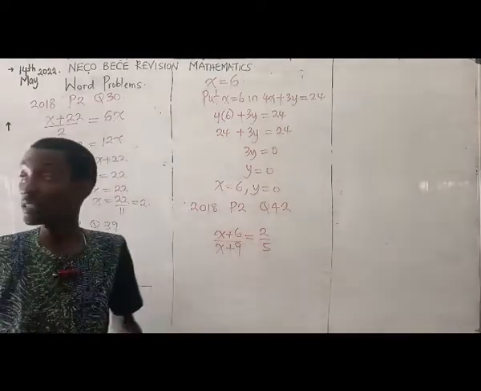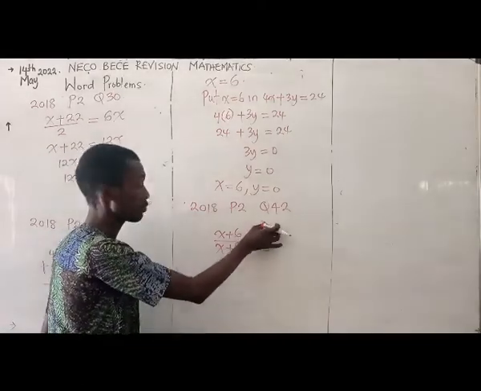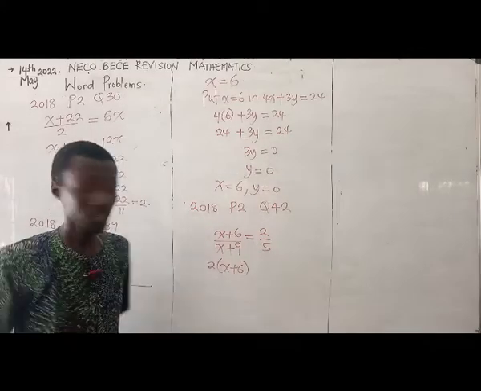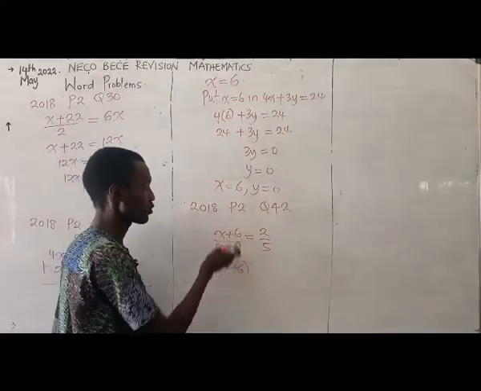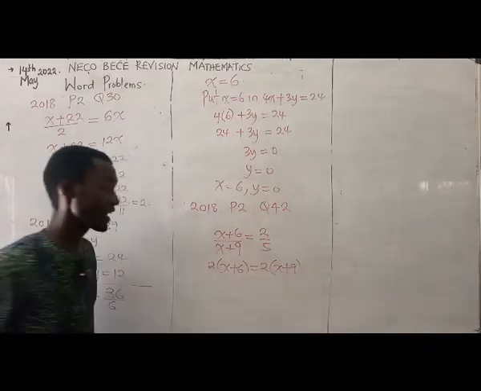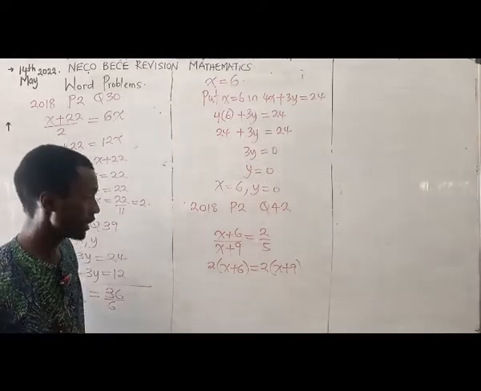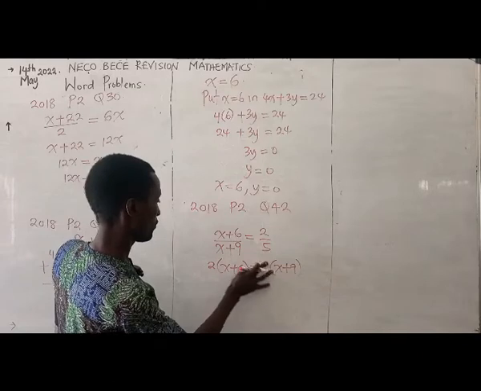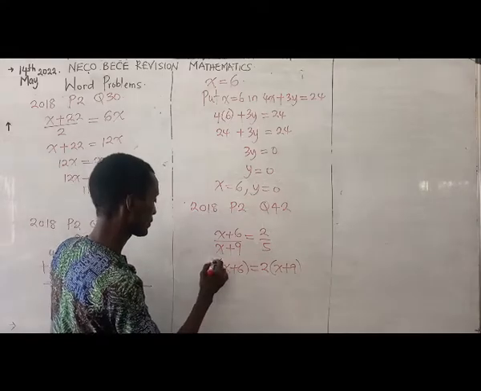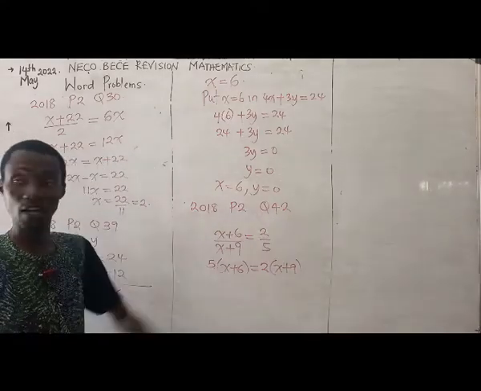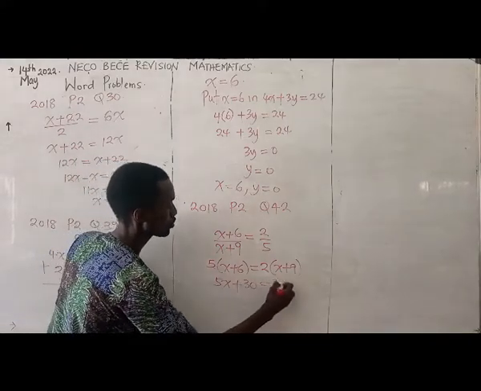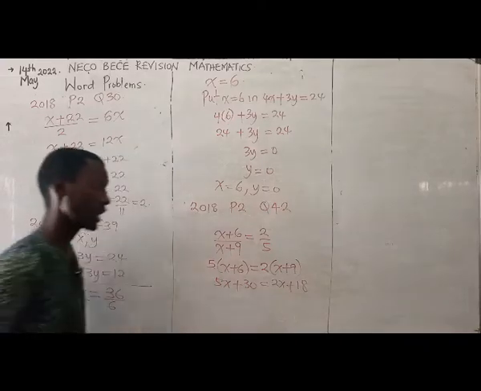What is that number? This is quite simple. If this is dividing this, it will multiply this. So the next thing you want to do is to open up the bracket. Here, something is wrong. This should be 2. This should be 5. Yes, I noticed that. Because if it were 2 over 2, I would have cancelled out from this point. So this will be 5x plus 30 equal to 2x plus what? 18.